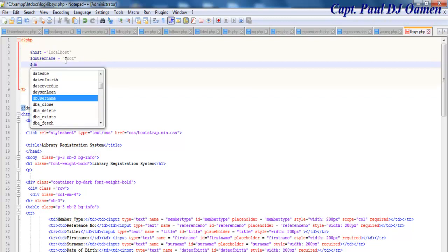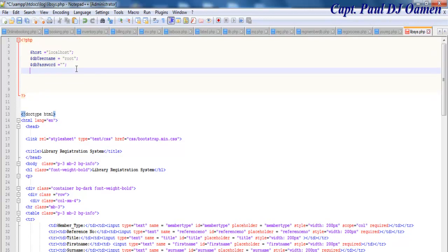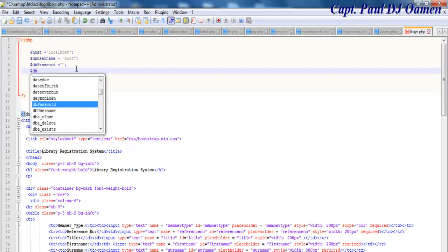DB password, and that will be nothing. I don't want any password on it. Let's put a semicolon here and a semicolon here, and my database name, and that is the most important part of it. I must not get that wrong.